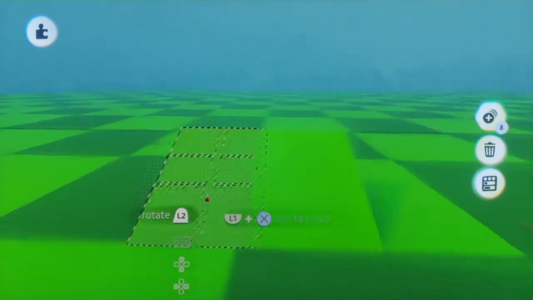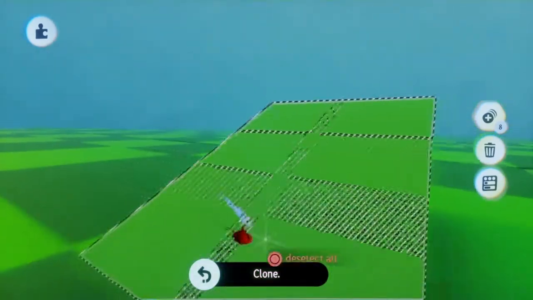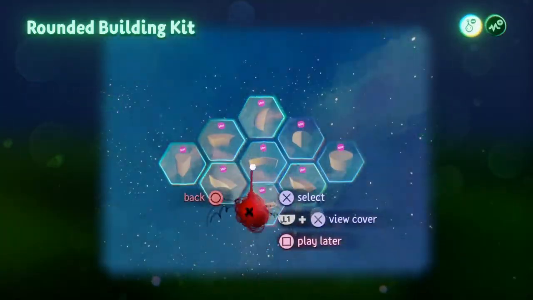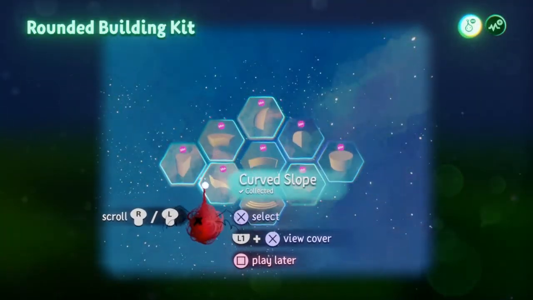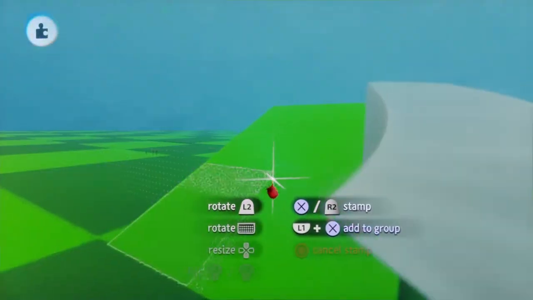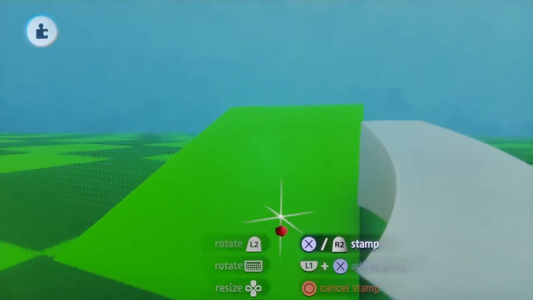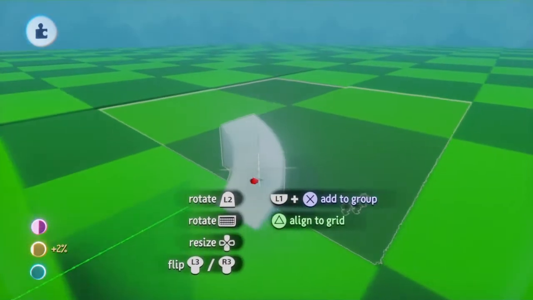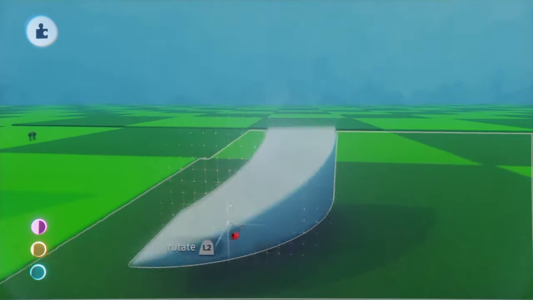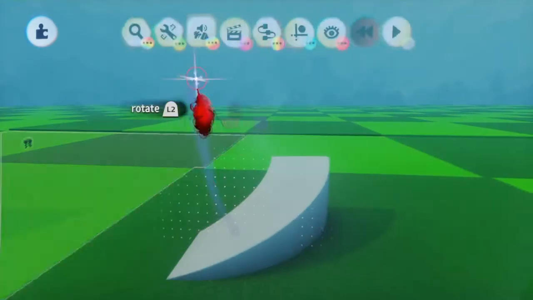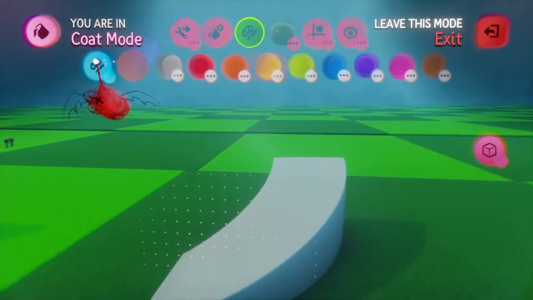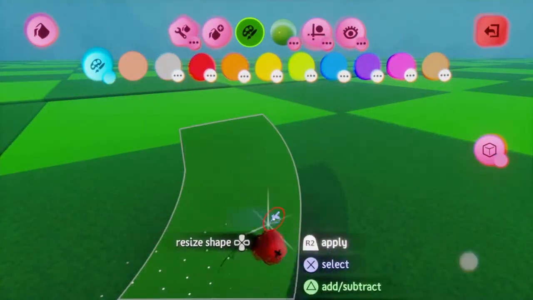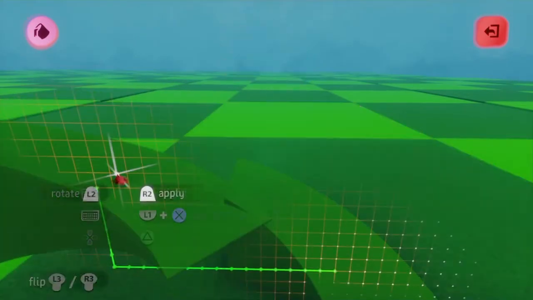Now we can just have this. It's not as round as I was expecting, but it's still a mountain or a hill that Sonic can climb on. Or we can use this curved slope right here. Oh my goodness, we can use this for a staircase. That's what it looks like. It looks like a staircase. That's beautiful. So Sonic can climb on top of this.